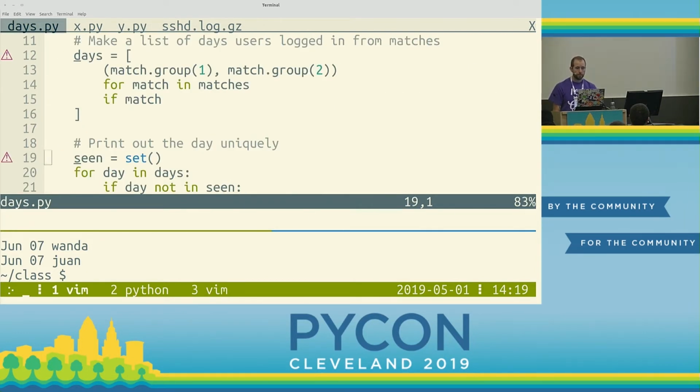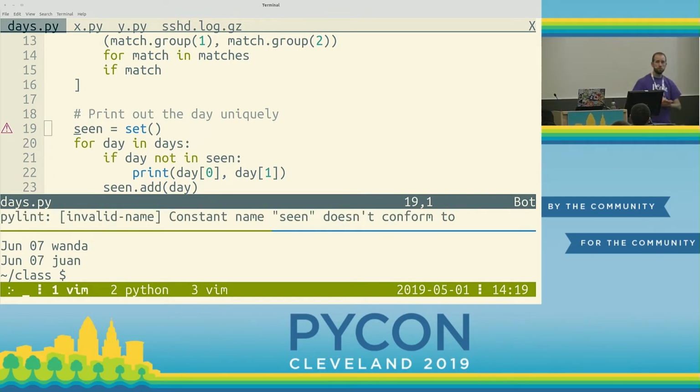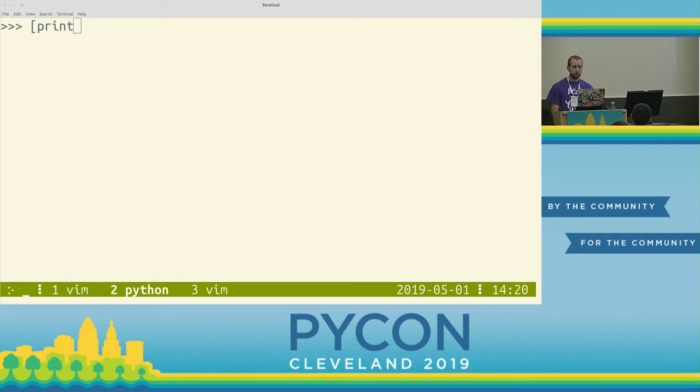All right, so copying this last one, we're making a set. We're printing these things out. There is no way to make this into a comprehension. How do I know that? It has a print. Now, there are ways to put a print inside of a comprehension. You may occasionally see people write something like this. You may have numbers, and you might say print n for n in numbers.